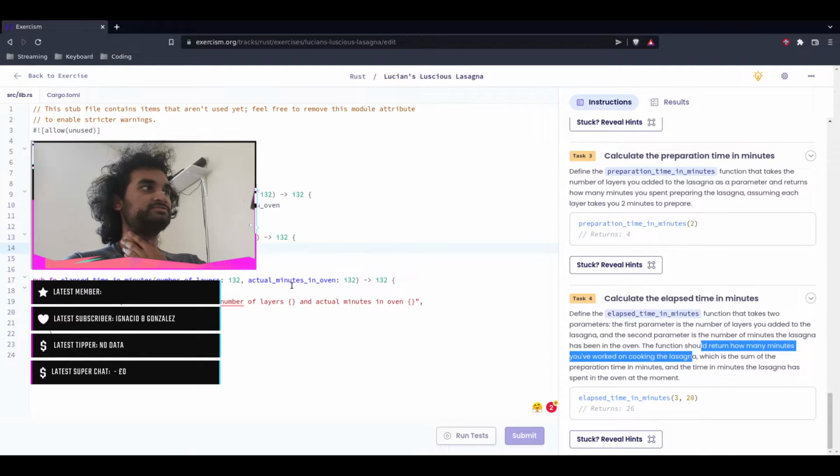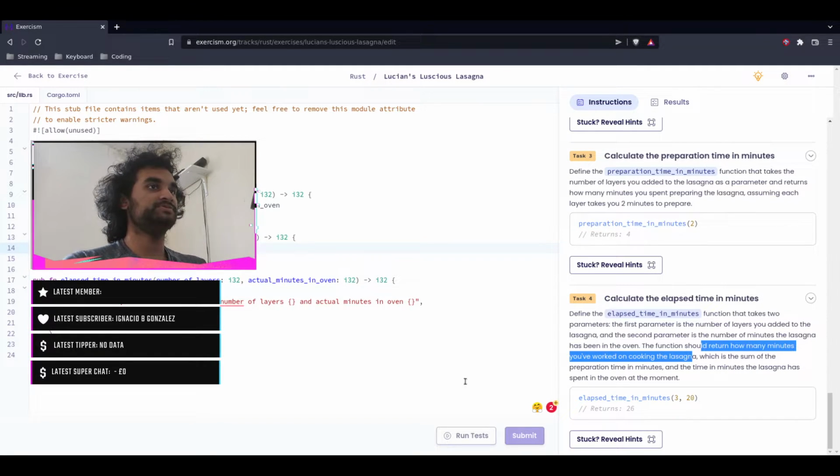The function should return how many minutes you've worked on cooking the lasagna, which is the sum of preparation time. So preparation time, I just chuck the number of layers to preparation time, and then add the time in minutes the lasagna has spent in the oven.